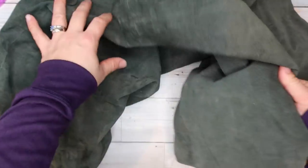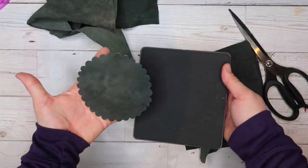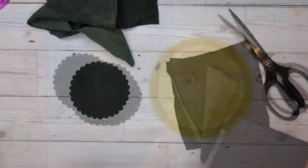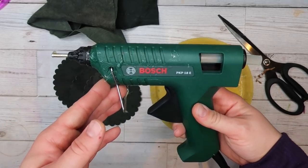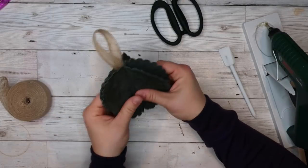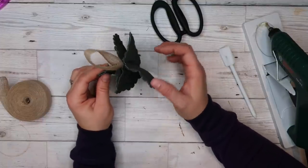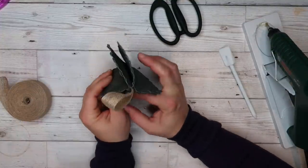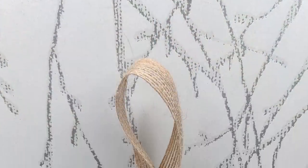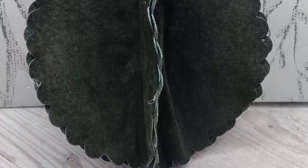Moving on to another one — this is a leather skirt I picked up on eBay. I originally wanted to do a leather bound book but never got round to it, so I'm going to do a bauble out of it today. I've got a die that cuts a scallop circle. Here's my Bosch glue gun — it gets very hot very quickly. I've assembled it just like the others and stuck it together; it's gone a bit wonky and I should have ironed it. Next time I'll use a little bit less hot glue so it's more even and flexible.